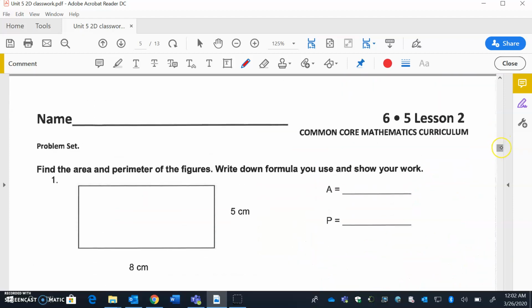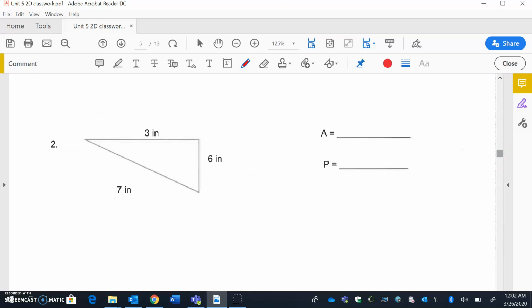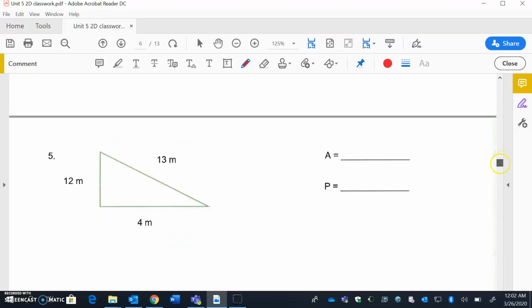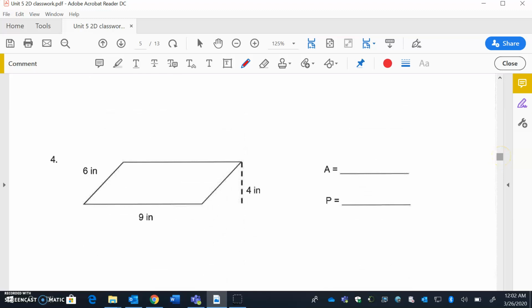Okay, so here in lesson two, we did that one, so I'm going to skip on down here. All right. And I believe we did that one as well. We did. So we're going to skip on down to question number 4. So remember what we can do here, and this should have a dotted line that's right there for you. And we should have ourselves a right angle symbol for it here. All right.